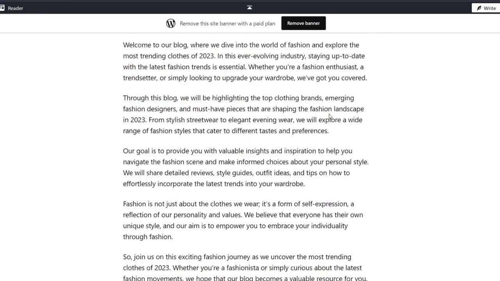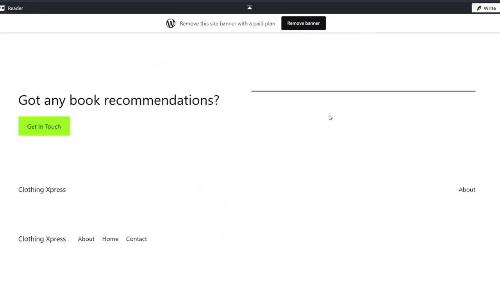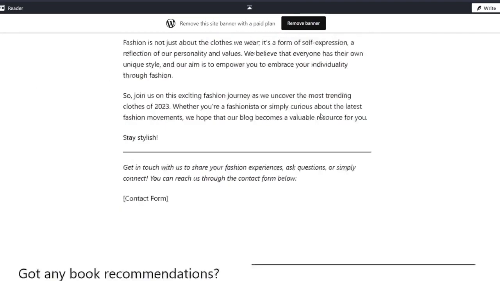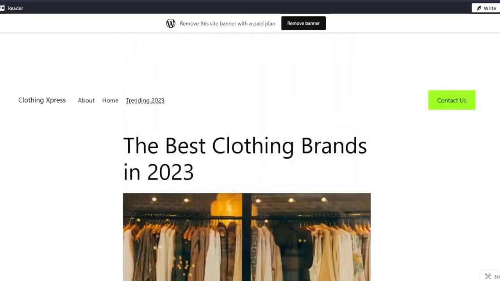So as you can see, it's not looking that bad. Of course, if you have the free version, you have this site banner with a paid plan. If you wanted to remove this, you wanted to have an actual plan. But so far we have done something really interesting here. As you can see, it's looking really great. There's a lot of things to cover, of course, but you now know how to use the artificial intelligence assistant. You know how to use some text. You now know how to use some images. You know how to create and edit your header and your footer, and even add more stuff into your actual WordPress.